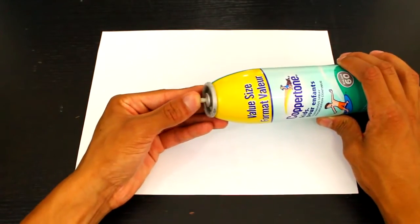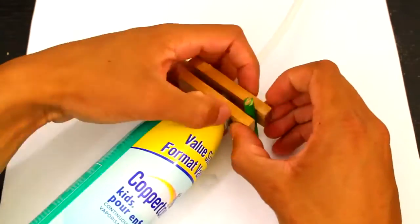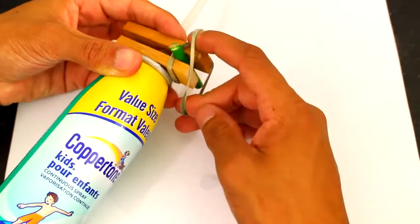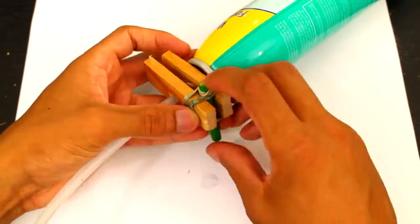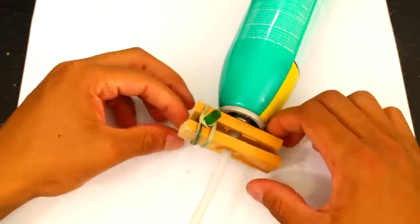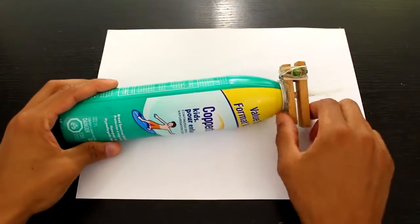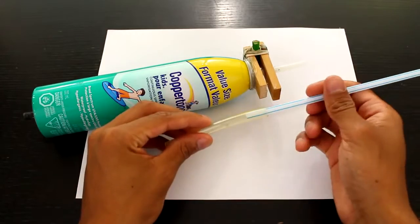After that, I take off the front, and all that's left is to create a contraption to easily release the air from the front whenever we need it. If you decide to build this compressed air gun, I highly recommend you go see the original video so you can see exactly how this air can was done. Once the air can is made and fully functional, now we have to find a way to attach it to the barrel of the gun.